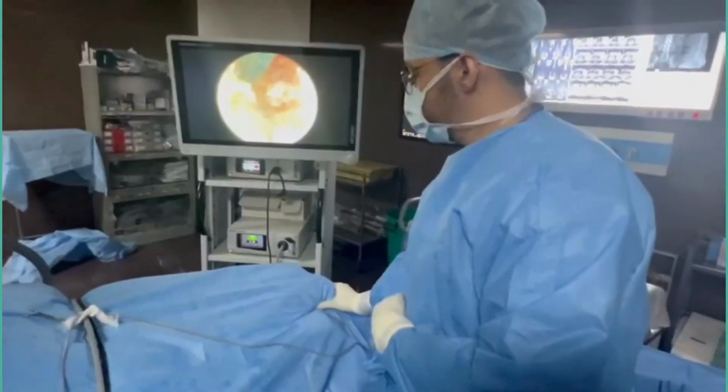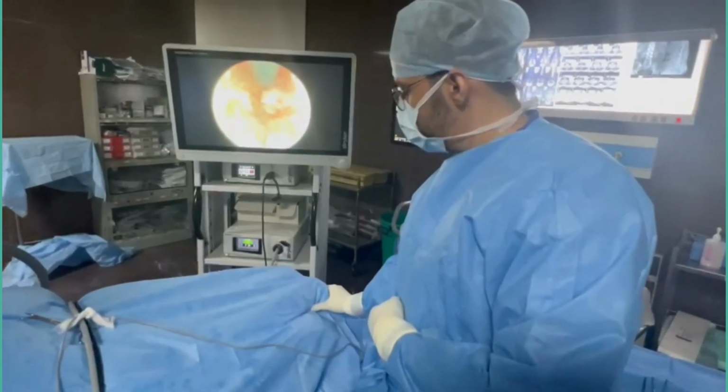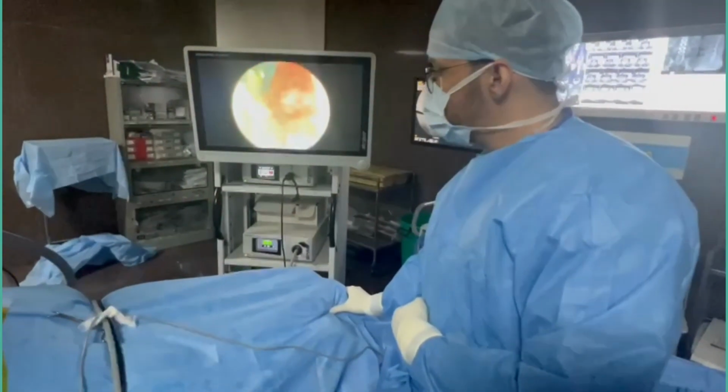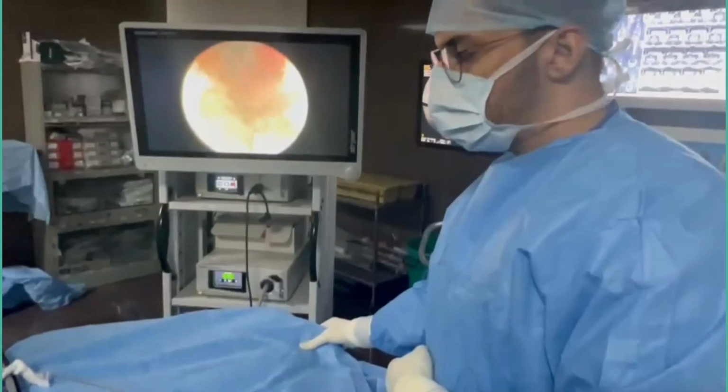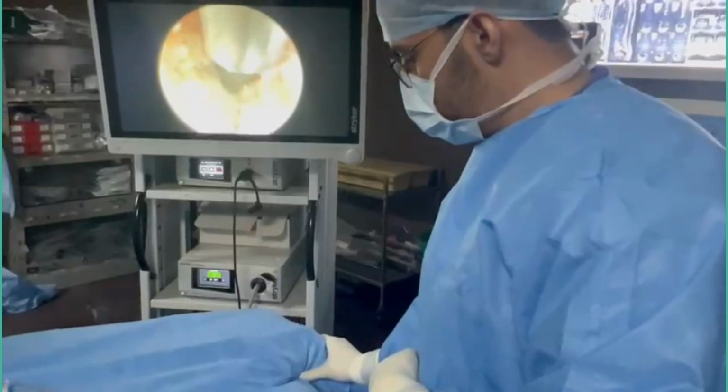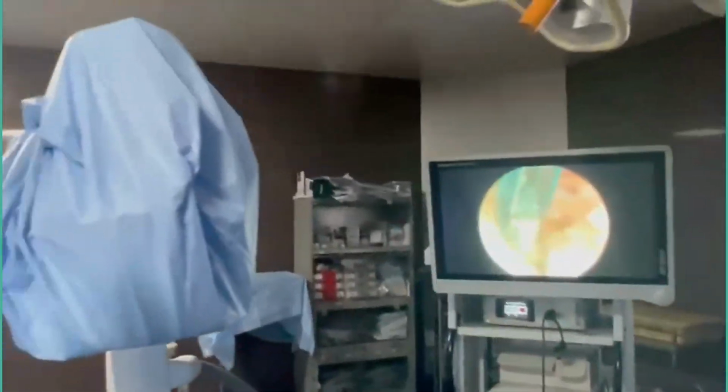Exactly at the point where I pressed before surgery, is there pain now? No, pain from the hand only. There is no pain which was there previously. Gone? Yes. Don't worry. The pain which you had earlier, is it better now? Yeah, the leg is better. I feel much better than before. Okay.